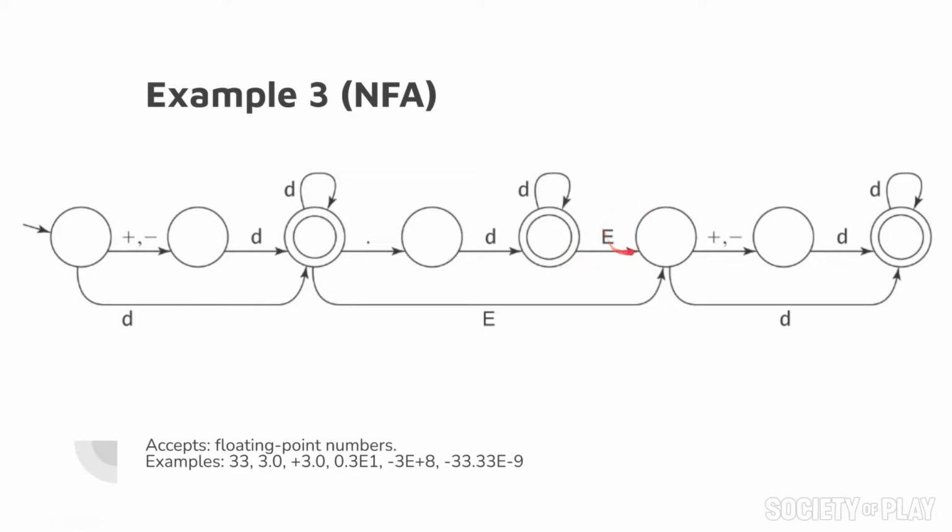Then we have our exponent, the letter E itself. Then we have a sign for that exponent. And then as many digits as we want to represent the number of the exponent. So you can go through if you want in the video posted later, just verifying each of these because these all work out. And maybe you can try things like maybe if we had 2 decimal points, you can see this would either not be read because we don't have any state that accepts 2 decimal points, or if you have a weird layout, it may just end on an empty state, which does not have 2 rings around it.